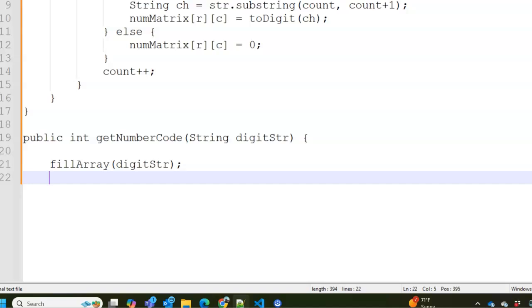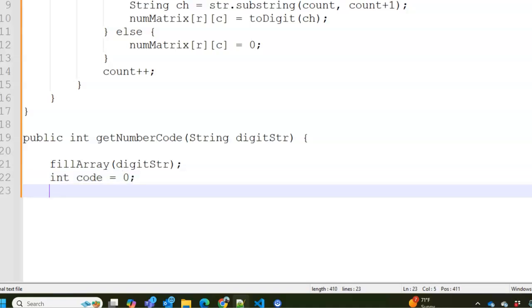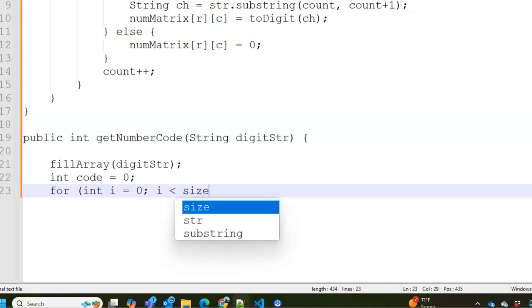So let's start out with initializing a variable that we can use to return, and let's say for int I equals 0, I is less than size, I plus plus.